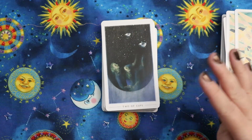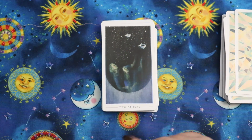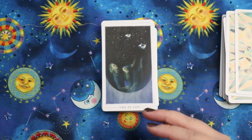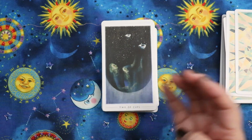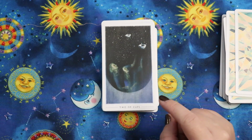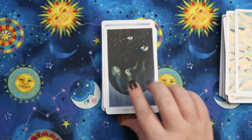They have a similar goal, or they have aligned beliefs. There's something here that brings them together because there's something they have in common, and they're looking in the same direction, they're moving together, they're in harmony with one another. And that's really powerful because the Two of Cups is often about these harmonized or balanced relationships.